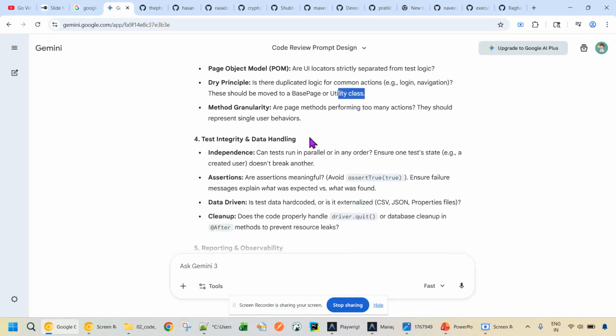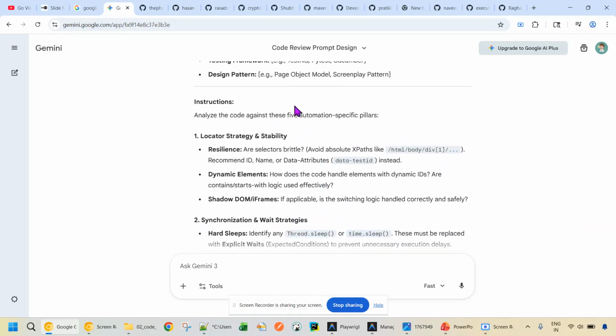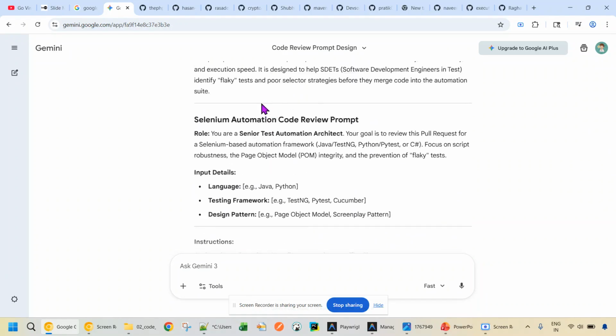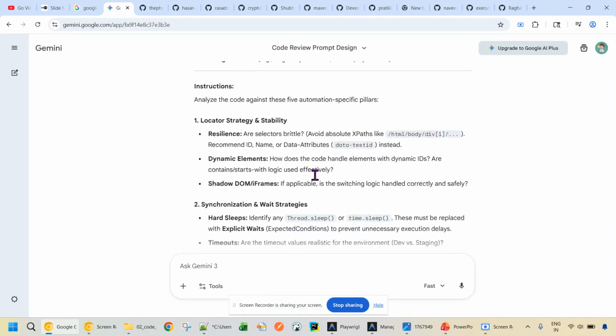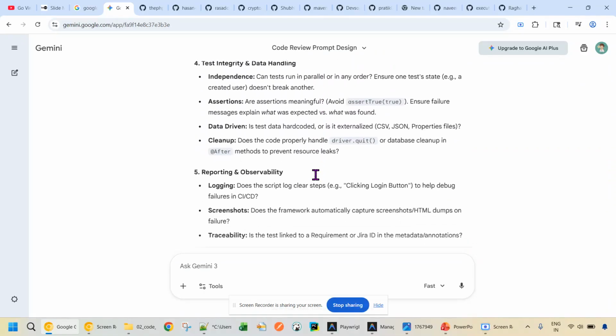Okay, so these are the very standard, I would say, top three or four points for each topic, which is totally correct. And as a senior test automation architect, these are the must-have things that should be evaluated for any pull request or any automation framework design, and so on.